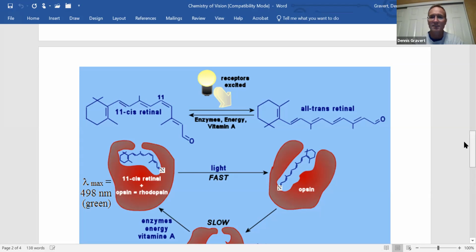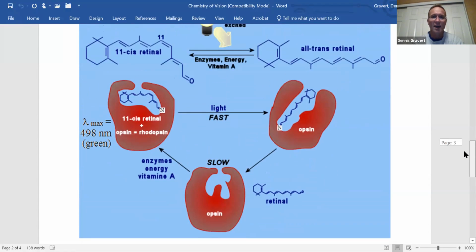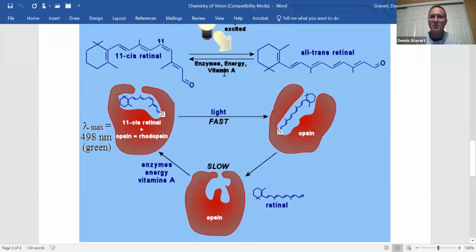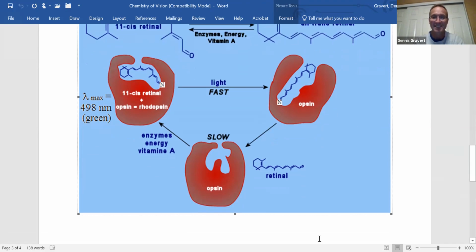And it turns out in the daytime, you can do that. Enzymes and energy can switch it back and forth. And at night, if you don't have that light to help you switch it back, I think it's UV light, you can hydrolyze the imine. So you have the primary amine still in the protein, and you can take the trans retinal out, and bring in the cis retinal and reform the imine. It's reversible. And then that helps you to see again. Cool. Neat stuff.